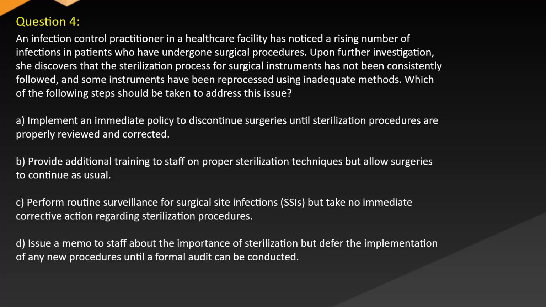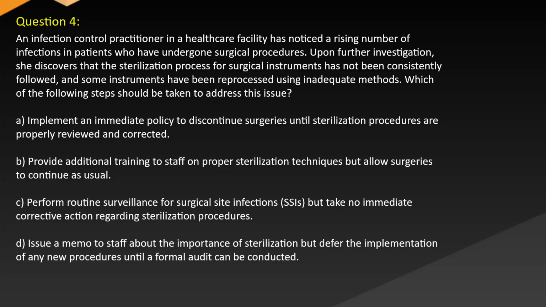Question 4. An infection control practitioner in a healthcare facility has noticed a rising number of infections in patients who have undergone surgical procedures. Upon further investigation, she discovers that the sterilization process for surgical instruments has not been consistently followed, and some instruments have been reprocessed using inadequate methods. Which of the following steps should be taken to address this issue?